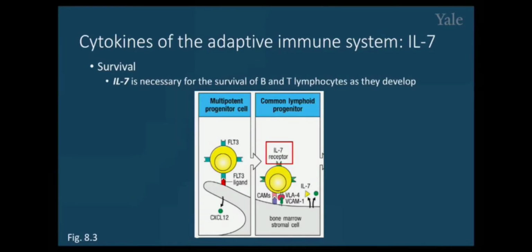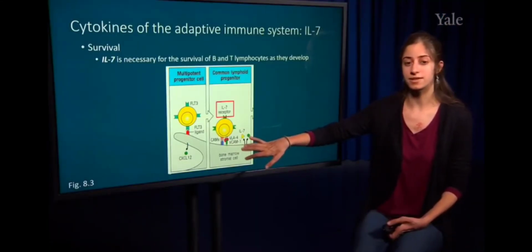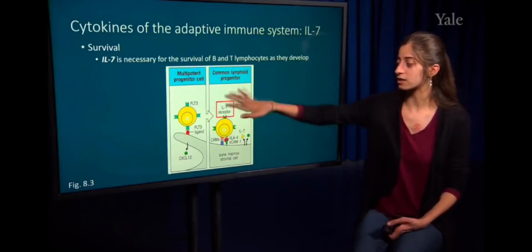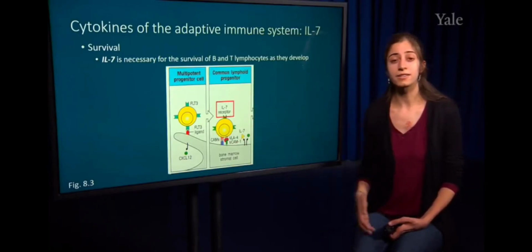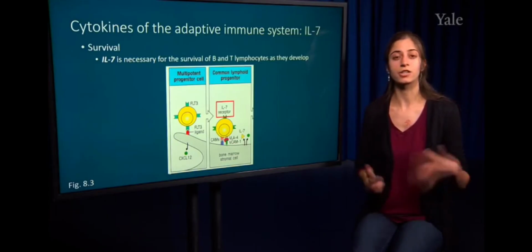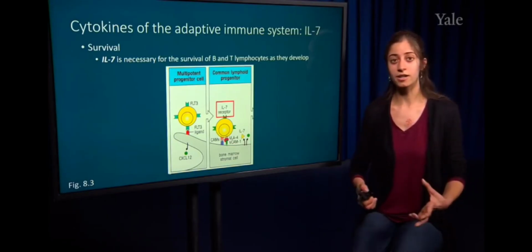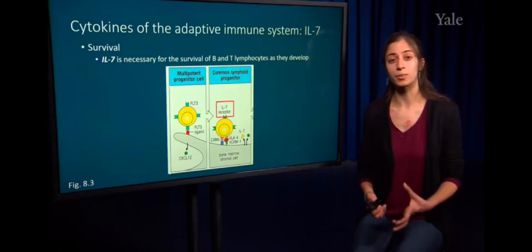You can see here in the bone marrow, you have this multipotent progenitor cell that then differentiates into this common lymphoid progenitor, meaning that eventually it can become a B cell and stay in the bone marrow, or make its way towards T cell differentiation by migrating up to the thymus. However, in order for the lymphocyte to proceed beyond this stage, it needs to receive signaling via IL-7. IL-7 will tell the cell, you're in a good place, the environment is good, we're ready for you to develop into appropriate lymphocytes now.